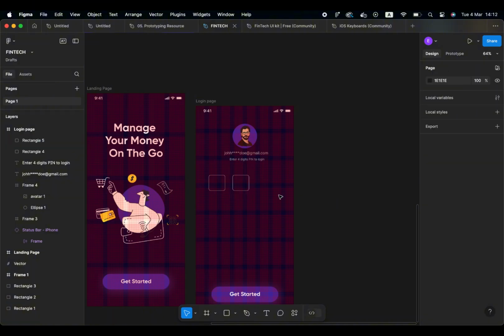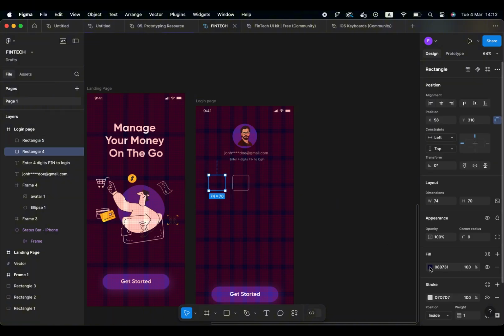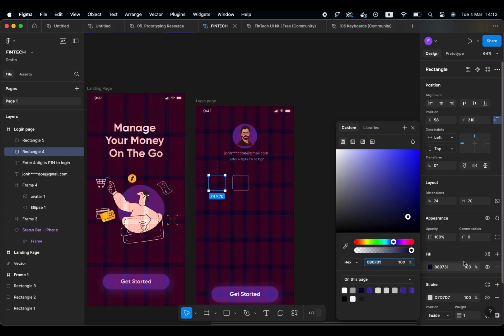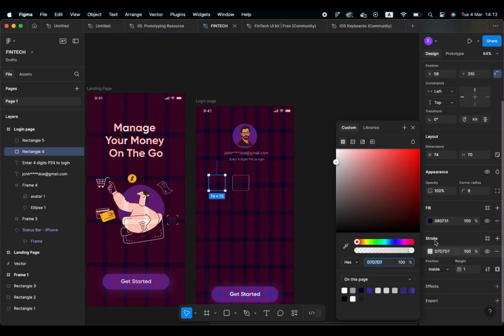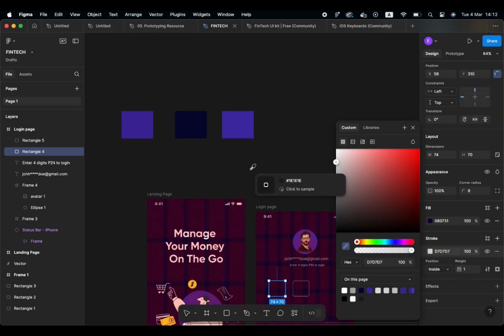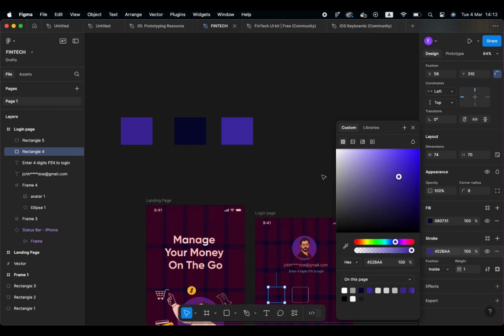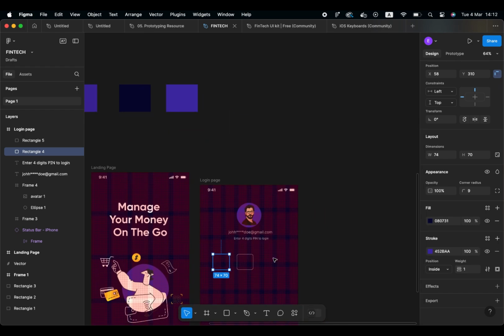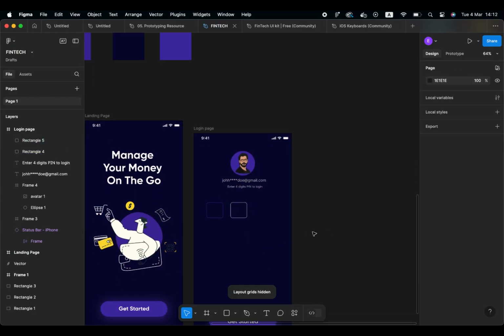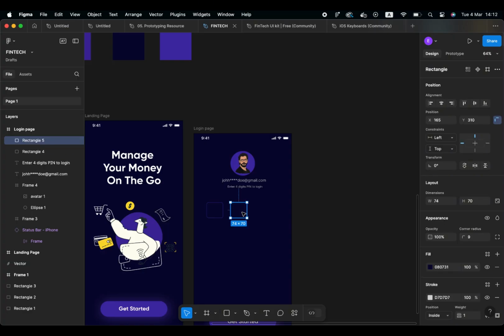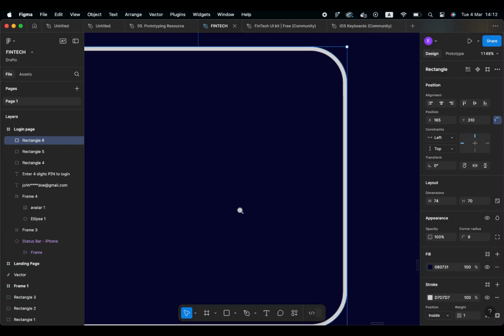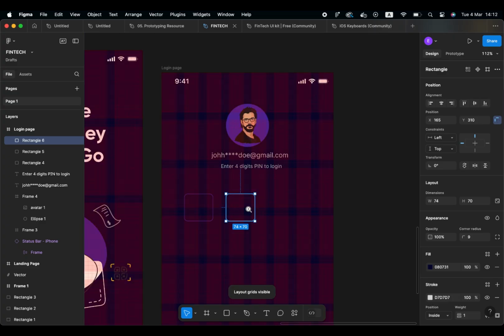For the measurement of the box, I'm using 74 by 70 pixels. So for the first one, I am changing the stroke color to light purple, and then I'll leave the rest the same so that you get that on the screen. The thing you are typing at the moment is the one that is going to be having that dark stuff. Okay, so don't forget, this is the design of it.